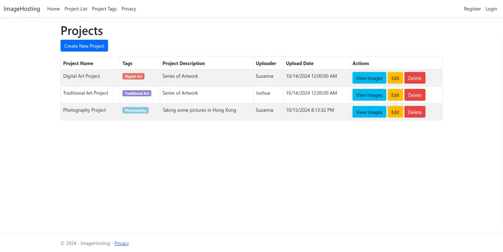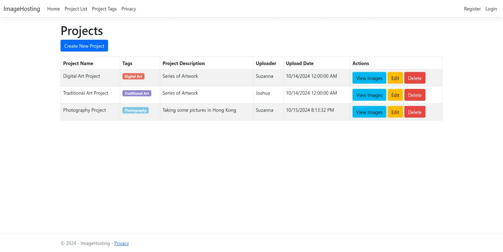Hello, everyone. My name is Susanna, and my passion project that I would like to present today is a project management system for images. The reason why I'm creating this project is because I'm a designer and I often have a lot of photos and images and works that I need to organize on a project basis so I can easily navigate through images and maybe send these files to my client easily.